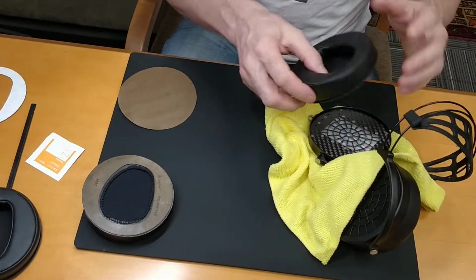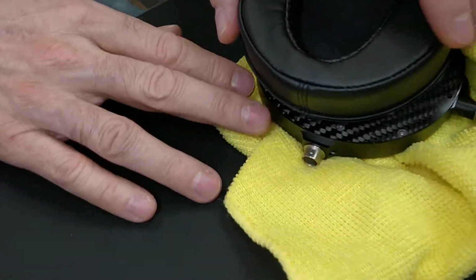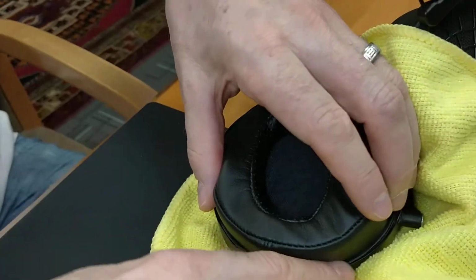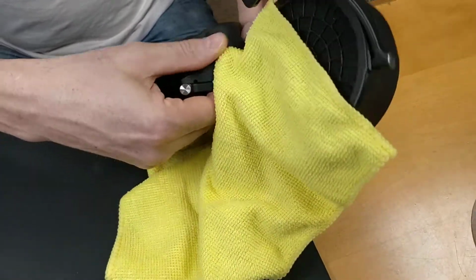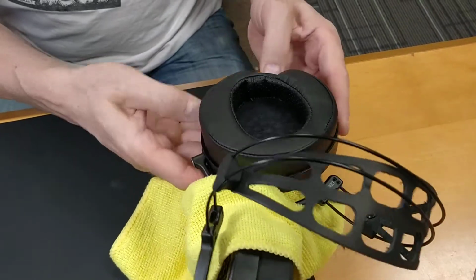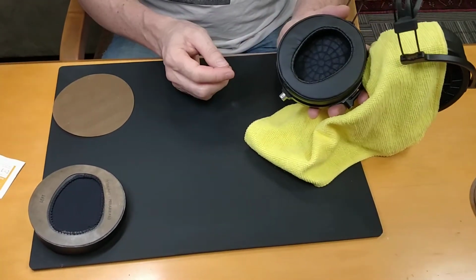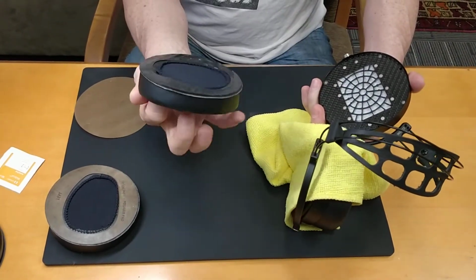And all you have to do now is line up the seam in the bottom of the pad with the jack of the headphone and bring the edge all the way in and snug it up kind of on both sides. And when you bring it down on both sides like this, you just lay the pad down and then you work your fingers around and press it in like this. Just work all the way around, and that ensures that you have a nice contact with the baffle, and you are done. And you simply repeat for the other side, and that's how you install the peelable Earpads. Once they're done, you can peel it off anytime, as often as you want.